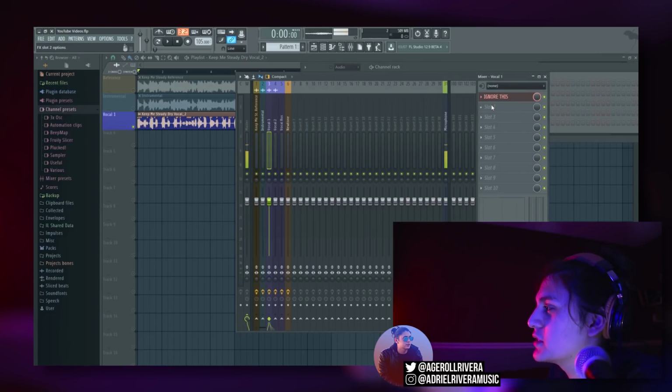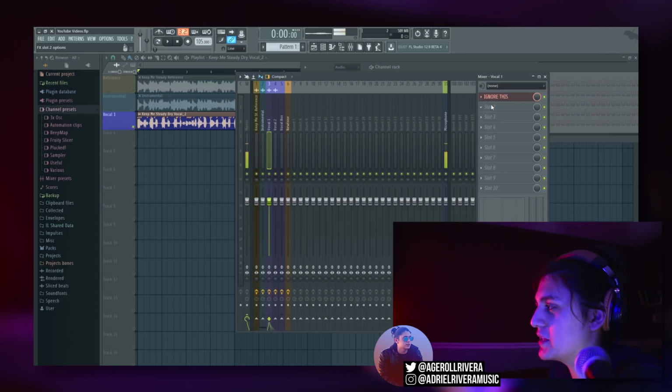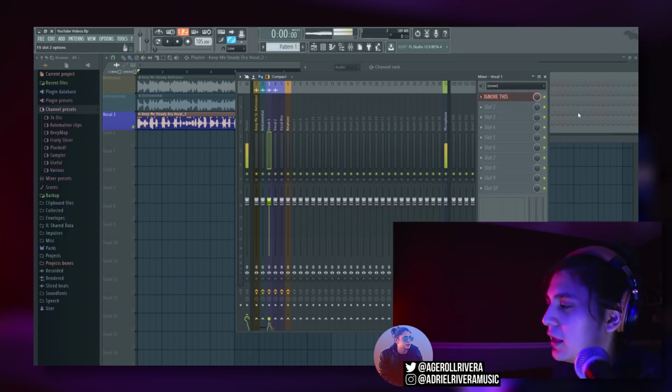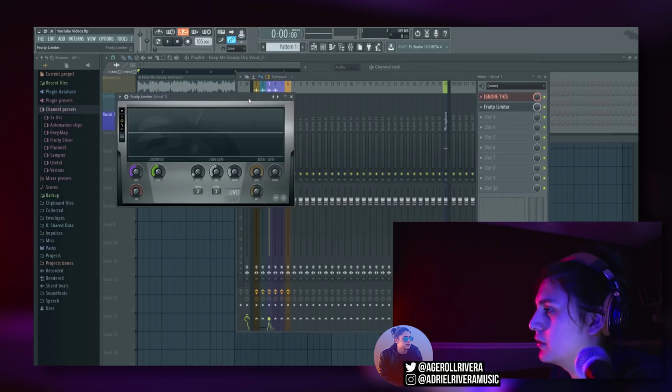First thing I like to do is put a compressor on vocals. Basically what this is going to do is level out the volume. So anything that is super loud will get quieter, and everything that is really quiet will get louder. This makes it a little more dynamically balanced, and it'll allow us to hear the vocal a lot better in the mix. So we're going to go to our slot, select, and Fruity Limiter.